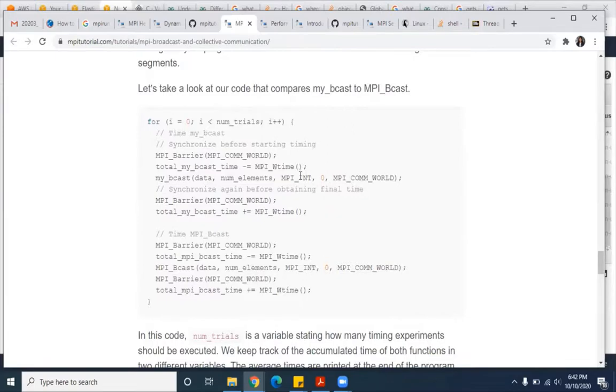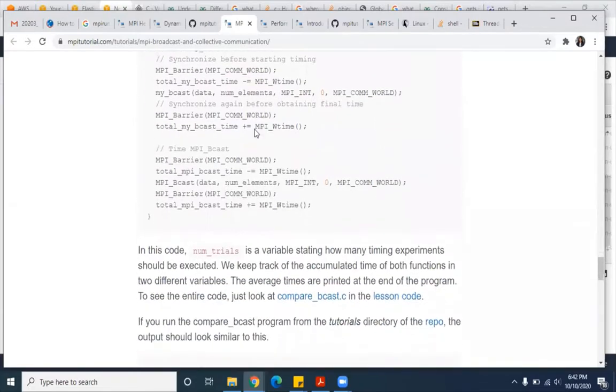The difference of these two times will give us the time to broadcast the message. Then we'll again synchronize and note the time. Then we'll use the inbuilt MPI broadcast function to broadcast the message to all the processes in the MPI COMM WORLD communicator.